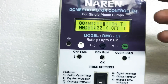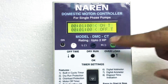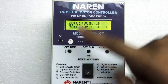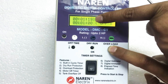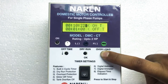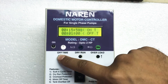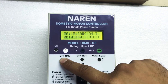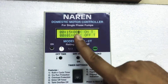You can change the value according to your need. We want the on time to be 15 minutes. To increase the on time value, press and hold the right button; to decrease it, press and hold the left button. Right now it is at one minute — I want to make it to 15. Pressing and holding for a long time will scroll the values faster. Now it is at 13 minutes — I want 15. It went to 16, so I press and hold the decrease button. Now we have it at 15 minutes on time.